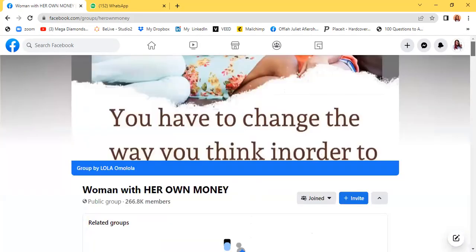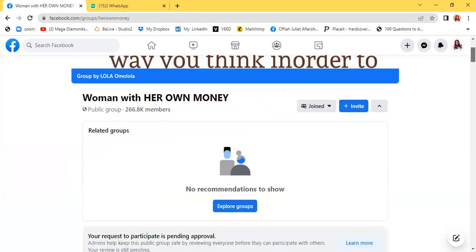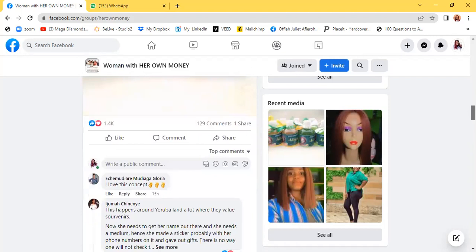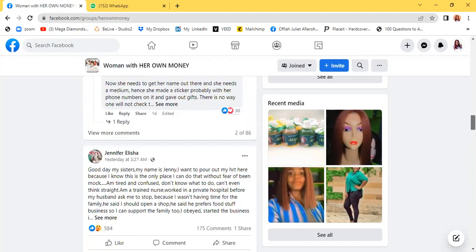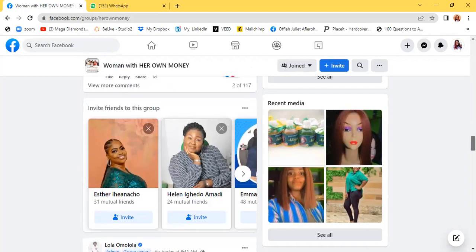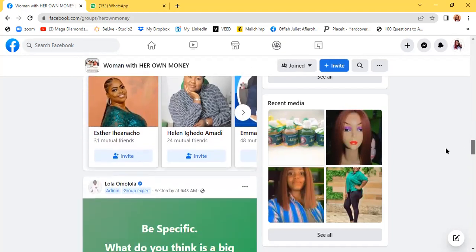What I intend to do on a page like this is come here and then go to their Facebook. They have Instagram pages. Maybe I'll use the Instagram pages to connect with them. Do you understand? Since they already have businesses here. Invite friends to join. So I can actually invite Helen.